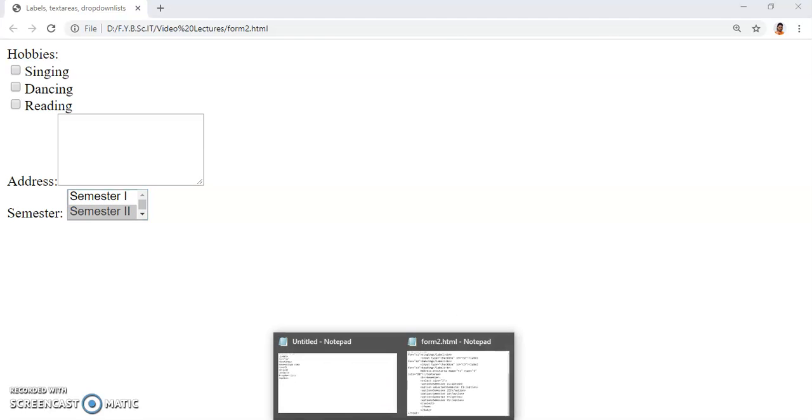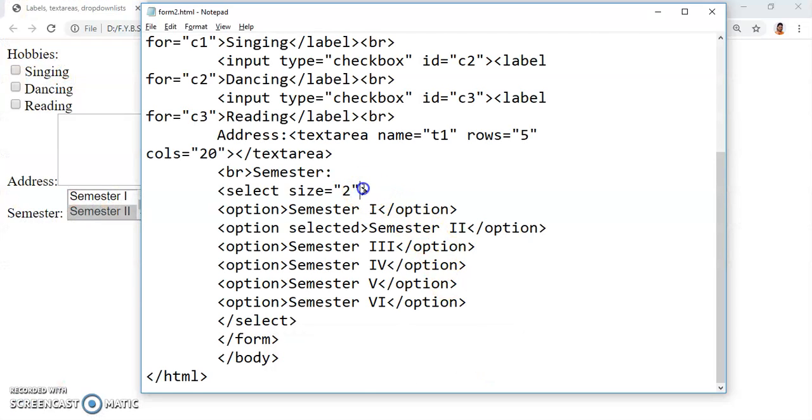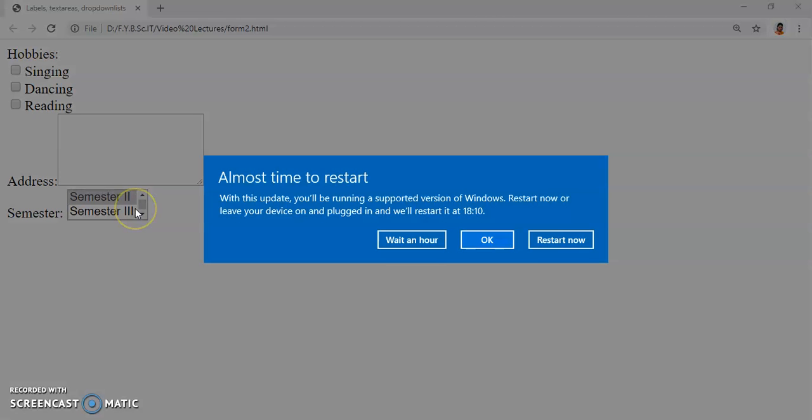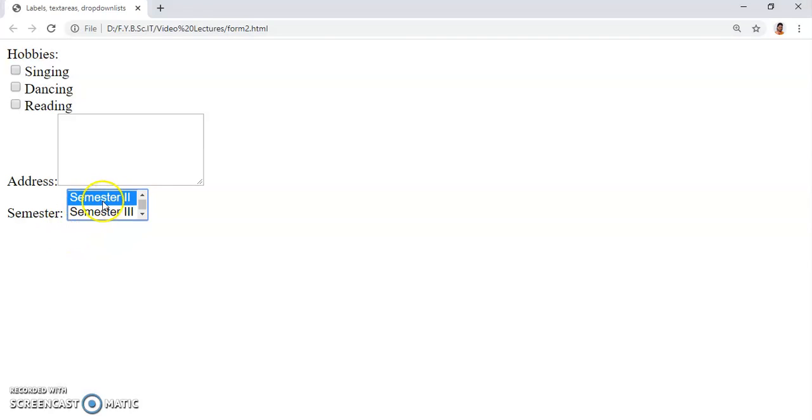For doing that, you go back to your code and write just one word in your select tag. That word is the multiple attribute. Let's go here and refresh our page. Now, in order to select multiple values, you just have to press Control and click on the second value. Now, as you can see, you can select multiple different values in this. In the previous case, you could select only one value.